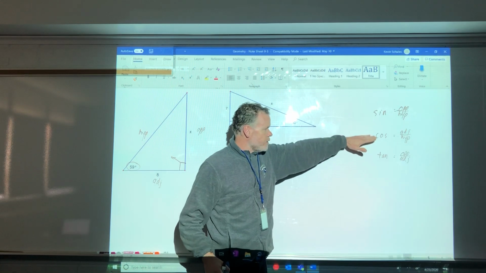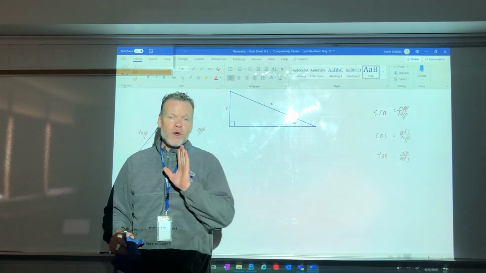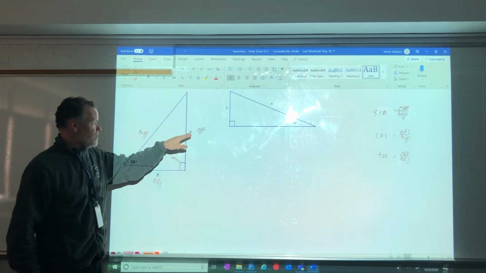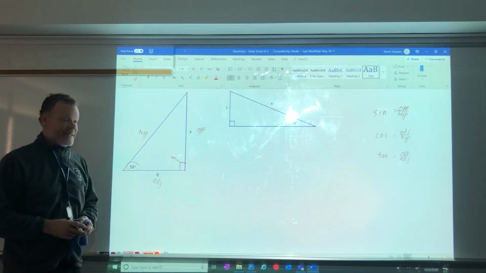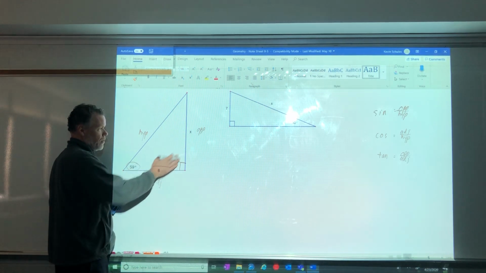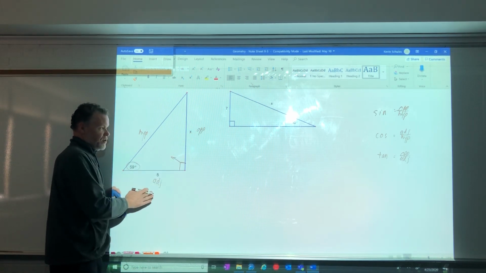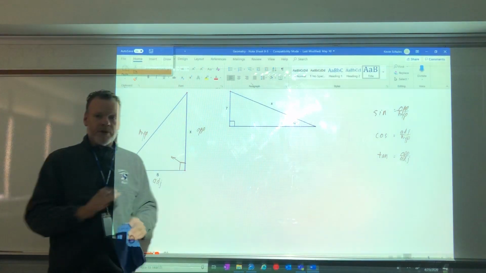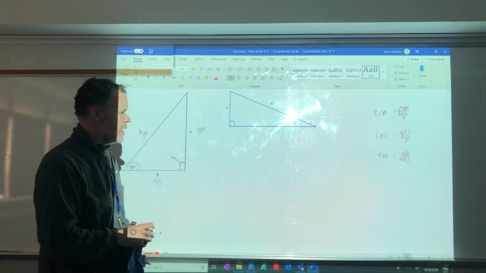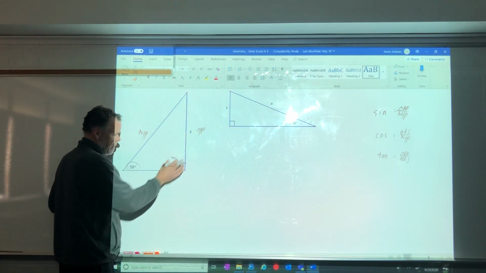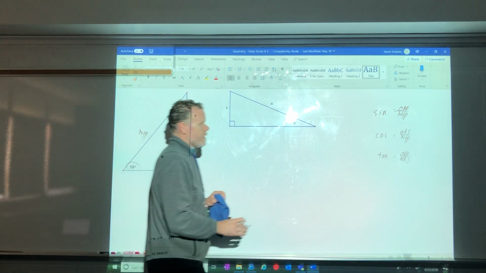Do you use sine, cosine, or tangent? You're going to use the ratio that has the sides that have either the x or a number. In this case, my two sides that have an x and a number are my opposite and my adjacent, okay? Hypotenuse doesn't have anything. There's no x, no number, so we're not using hypotenuse, all right? So come over here and see which sides use your opposite and your adjacent, okay?